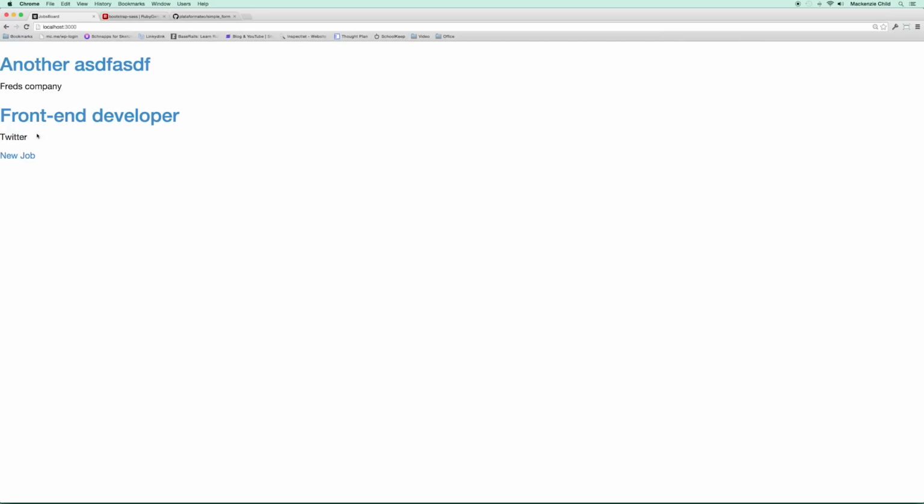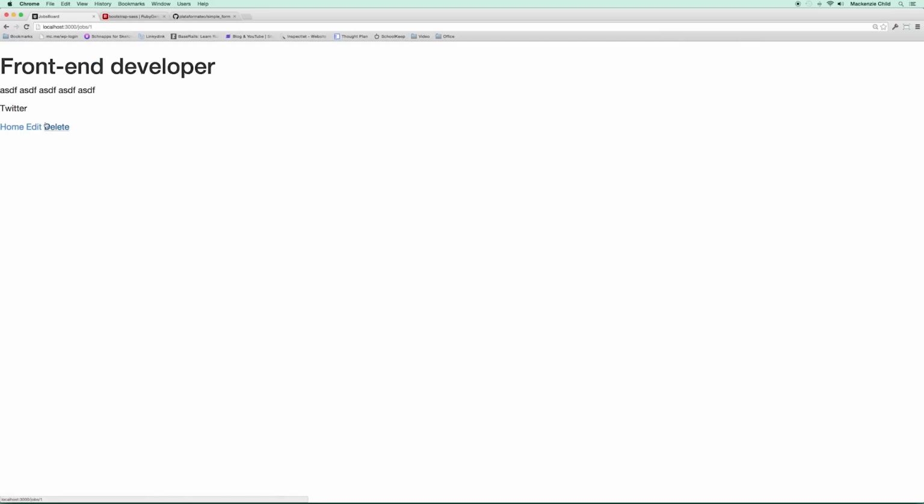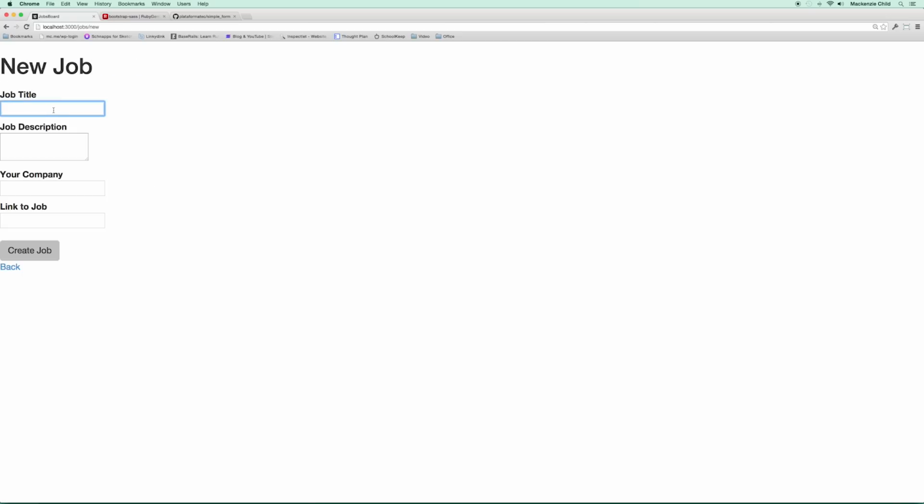Let's refresh, go to the job. Let's try to delete the first one. Are you sure? Yes. All right, and that takes us back to localhost with the job we just deleted removed. All right, so that's all working. Let's create a few more jobs just to have something to play with. Job title, Rails developer. Job description.